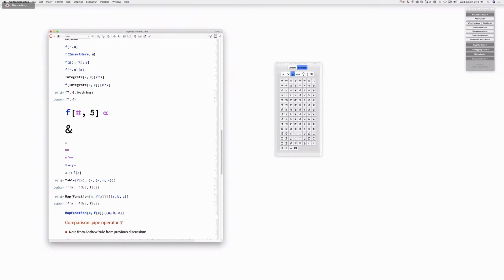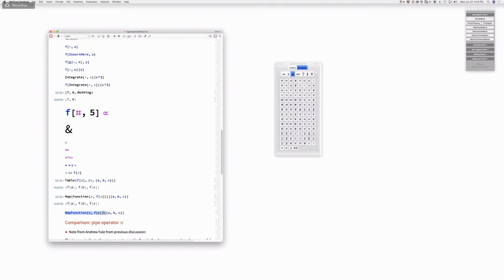It's such a common thing to want to do, and this seems like a rather backward syntax for it. Is this making any sense to anybody? Anybody think this is a good idea? Does everybody think this is a bad idea? I think I'm mostly confused at this point. What is the idea that you're asking about? Okay. It's map and function together, basically, right? It's map where you don't have to write the ampersand.